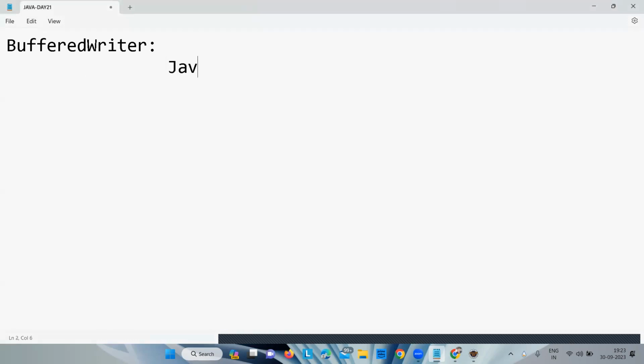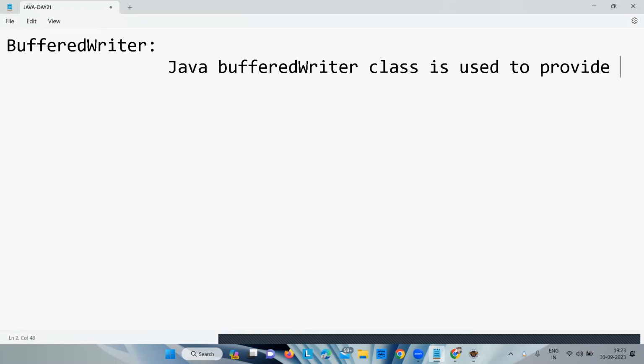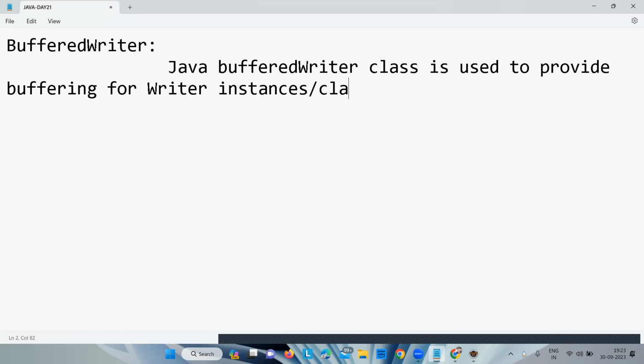Java's BufferedWriter class is used to provide buffering for Writer instances or Writer classes.